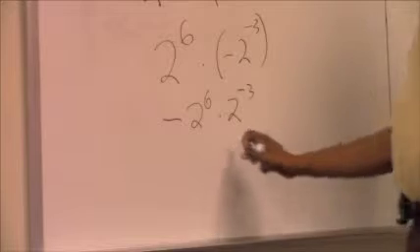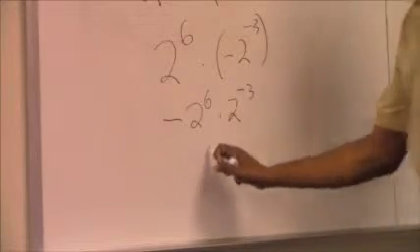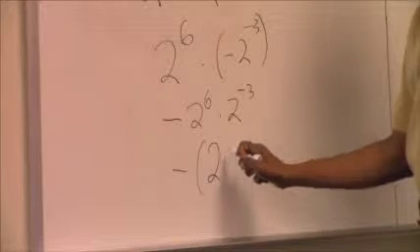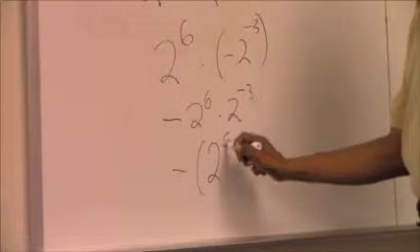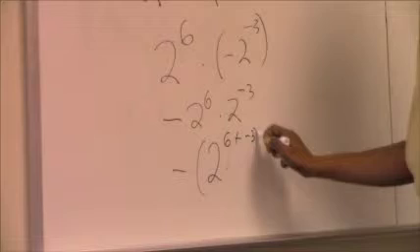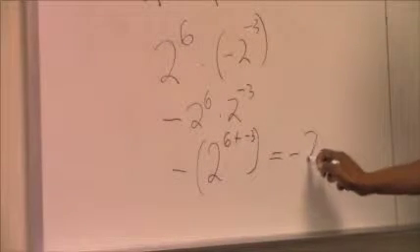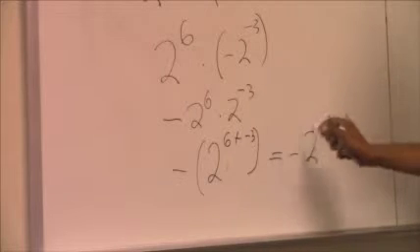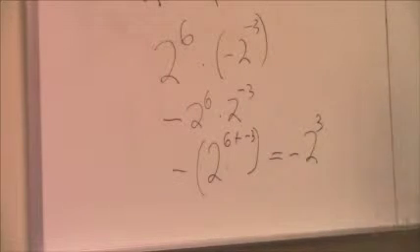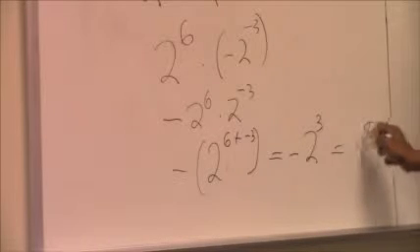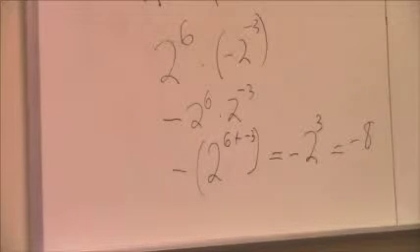They have the same base. And so then I can keep the negative out, and add the exponents. So it's going to be what? 6 plus negative 3, and that will be negative. Then I will have 2 to the positive what? 3, and 2 to that will give me what? 8, and my answer will be negative 8. Okay, so that's how we do it. Basically, we just apply the laws of indices over here to do it.